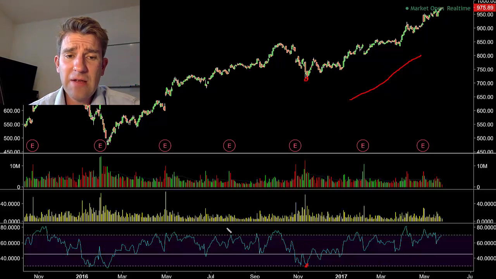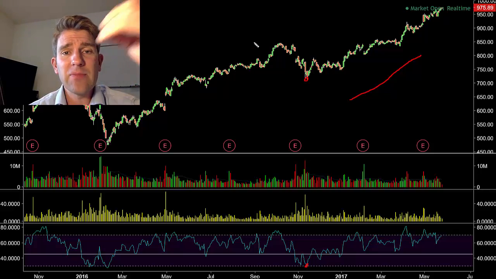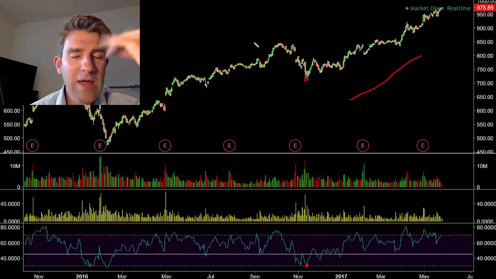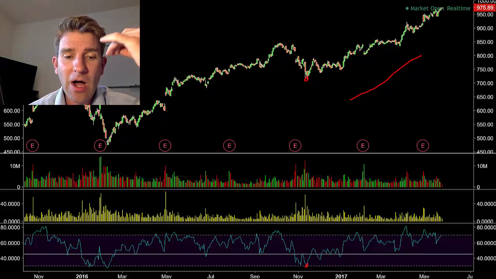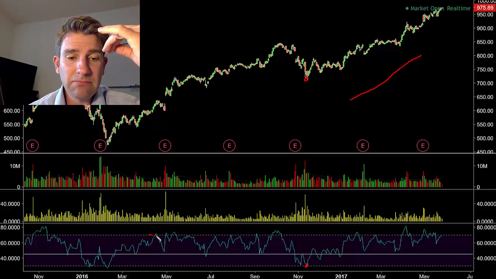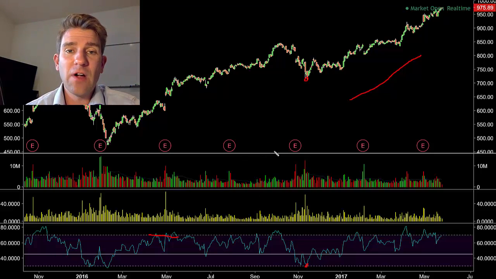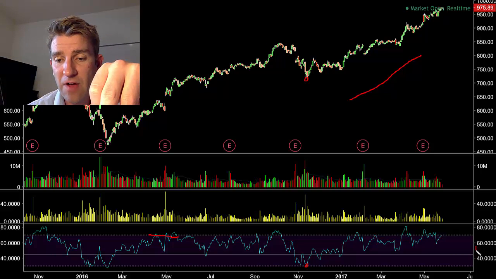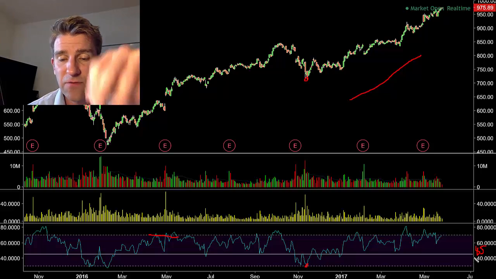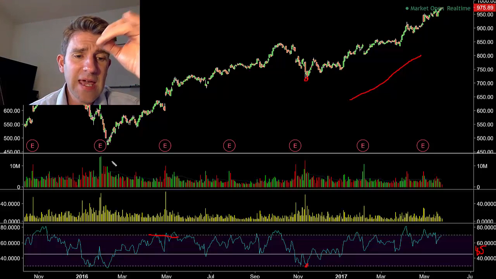So for example, you say, listen, I want to get involved in Amazon, I want to stick it in my swing trade portfolio, I recognize momentum, whatever else you think about it. However, I am definitely not going to get involved in anything above 70. That's a good way of doing it. And I want to get involved when we are below 50 or below 45, for example. I've drawn a line here at 45, so these are the times that you'd be getting involved.